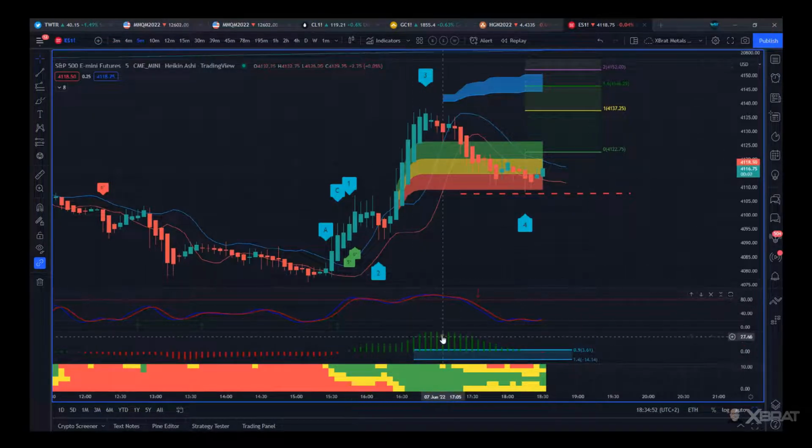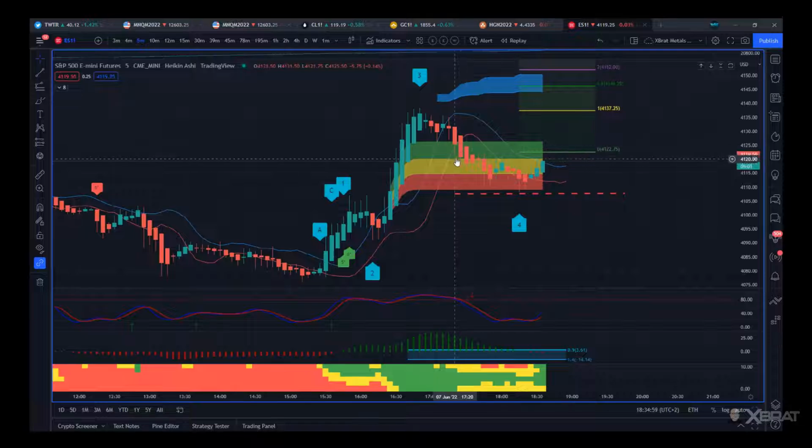So right now we've had the wave 4 pullback. It's pulled back and found support in the red zone of this automated probability pullback zone. So that represents a 70%. The red is 70, the yellow is 80, and then we've got an 85% in the green. If it finds support in there, it can go on and hit this automated 5th wave target zone, in the middle of there is around about 4147.50. So we found support at the last chance saloon, which is good.